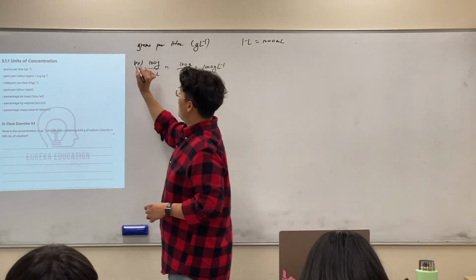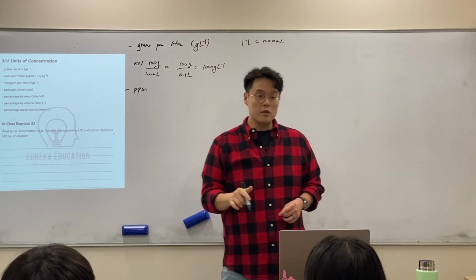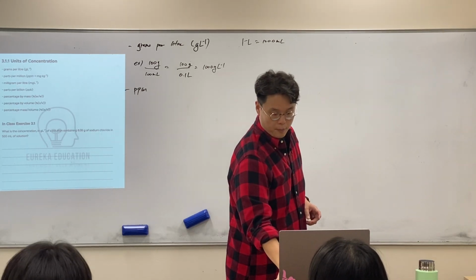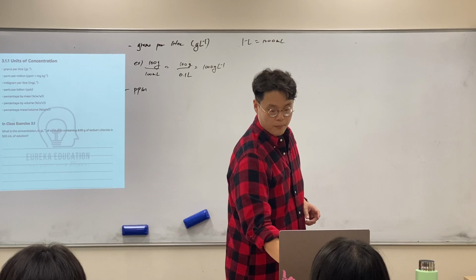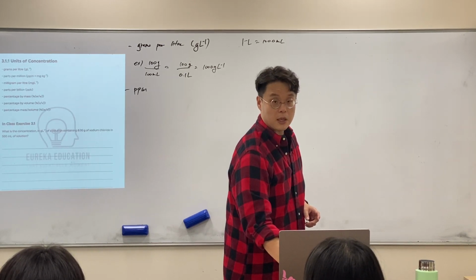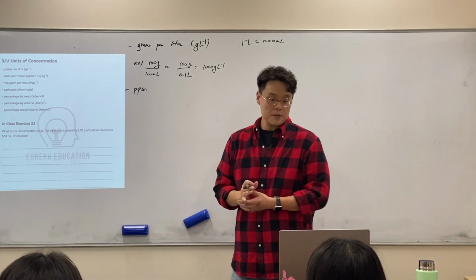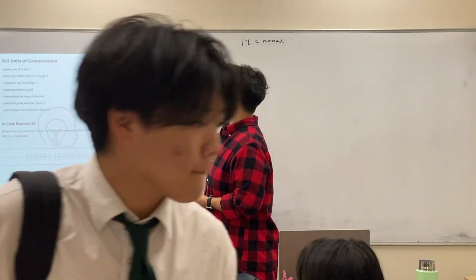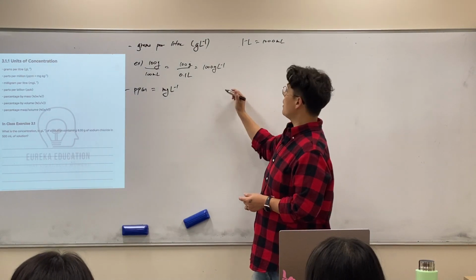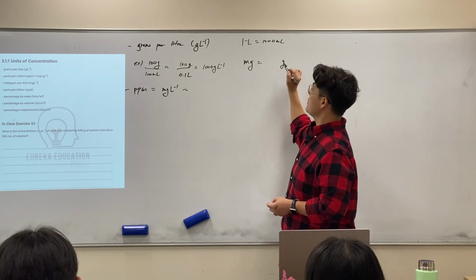The second unit we sometimes use is parts per million, ppm. Has anyone heard about ppm? If you know some of the forecasts, it's probably popular in Korea, where they use it to measure microdust in the atmosphere, saying we have this much ppm. So what does ppm stand for? ppm stands for this. It's the same as milligrams per liter. Let's think about what we mean by milligrams. Haley, what's the milligrams in the grams?